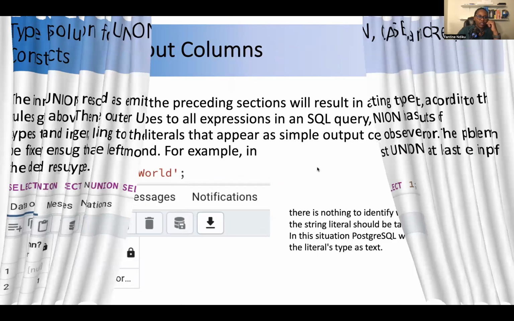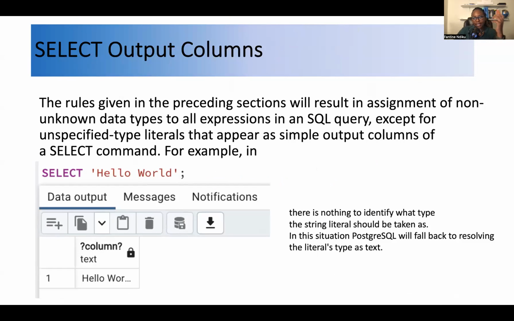Okay. So the last one is select output columns. The rules given in the preceding section will result in assignment of a non-unknown data type to all expressions in a SQL query. So all the rules we saw before will be applied to non-unknown data types, except for unspecified type literals that appear as simple output columns of a select command.